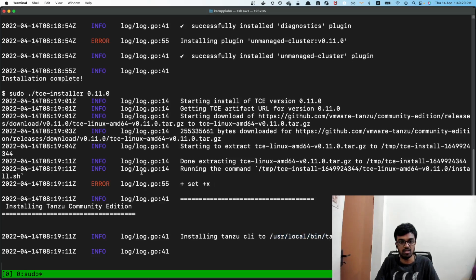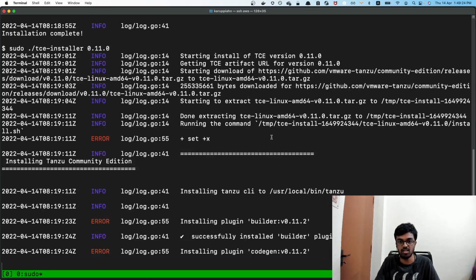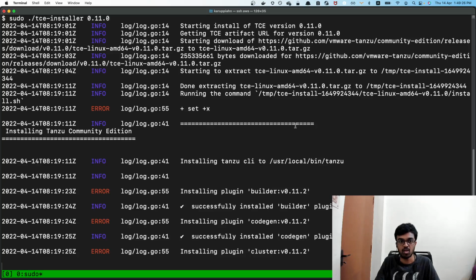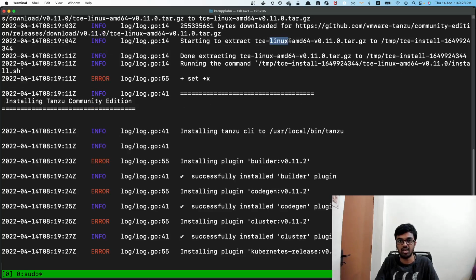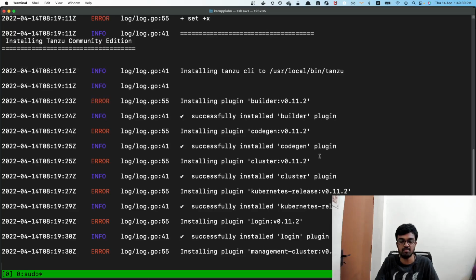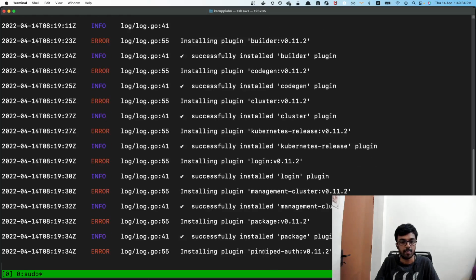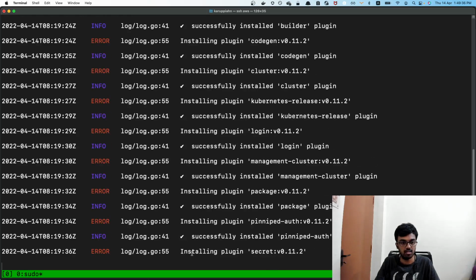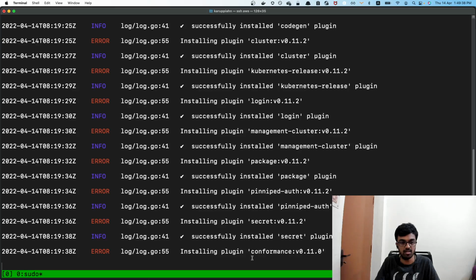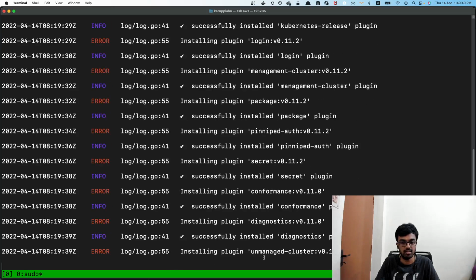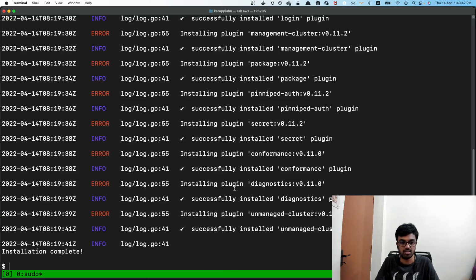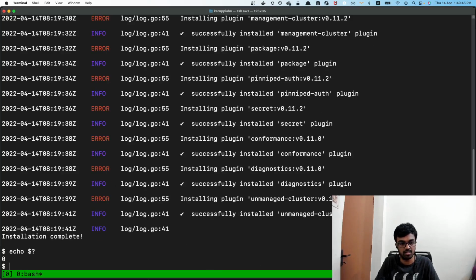With this, now you can see that it's downloaded, and it installs properly depending on the OS that you have, Linux, AMD64 and all that, based on the platform you're on, and it installs completely. And we are almost done. Yeah, so the installation is done and it's all good.